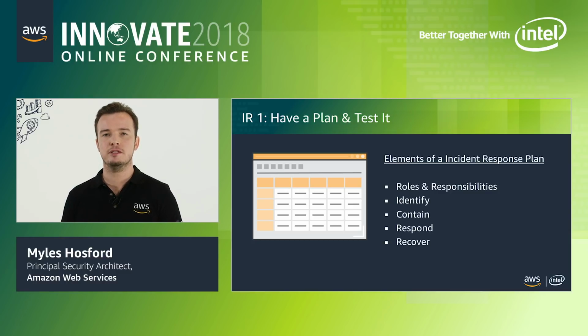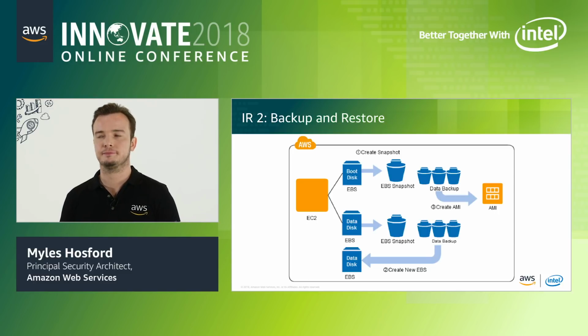That way, when there is a threat, you and the wider team all know what their roles and responsibilities are, what their part to play is, you know how to engage your service providers, and you know how to bring in a specialist incident response team that you may have on standby. Some important items to include in this plan are high-level roles and responsibilities, and then the technical processes to identify the threat, contain it, respond, and finally recover.